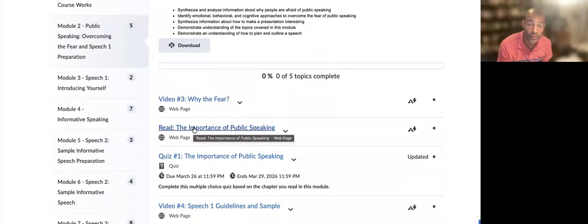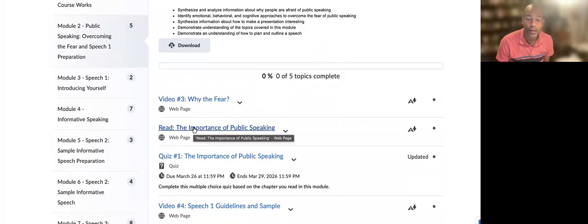The readings for our class are from the textbooks for the class that we're using. So you don't have to get the textbook. The readings, I put them here as PDFs. You can read the chapter. Either it's a PDF or it's a link, because one of the textbooks that we're using is a digital textbook that has its own website.